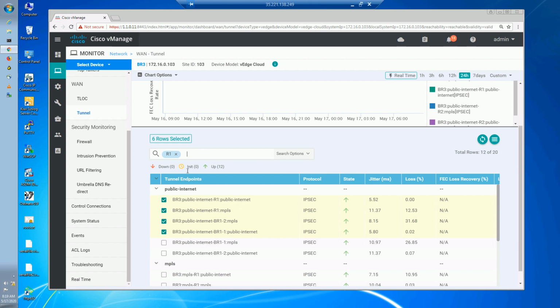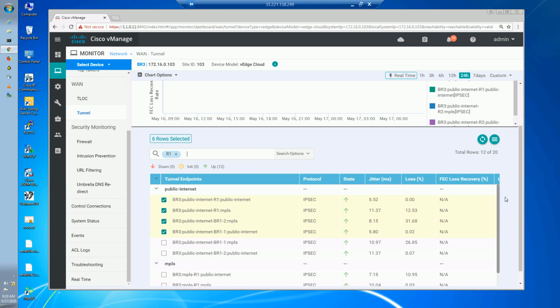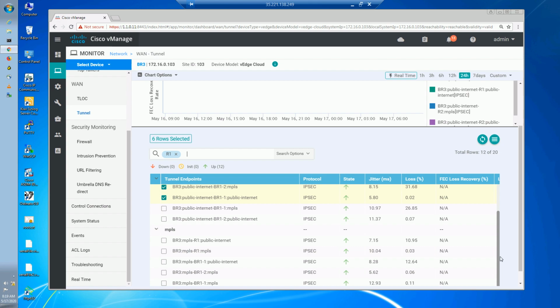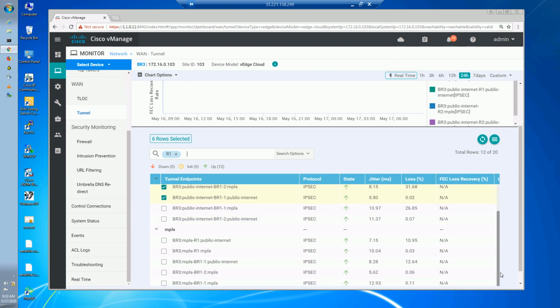So, okay, it's also showing me BR1. Okay, that's fine. Anyway, maybe we could just quickly have a look here. I think we don't have a unique identifier. Give me a second. So we have 12 tunnels here.